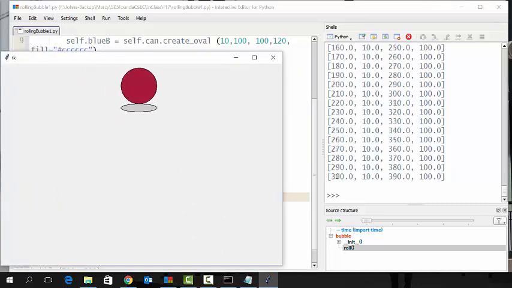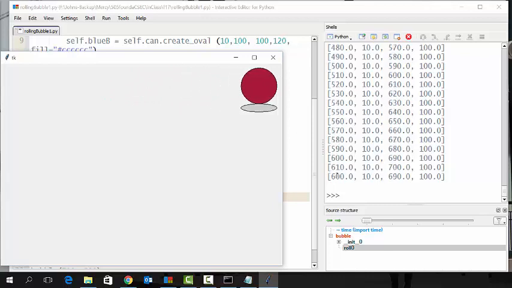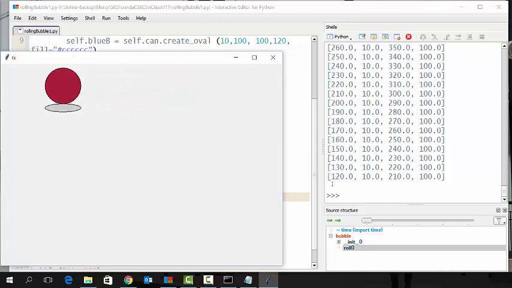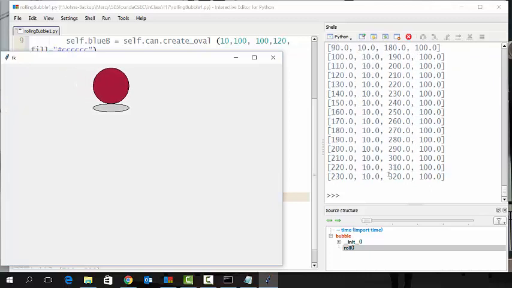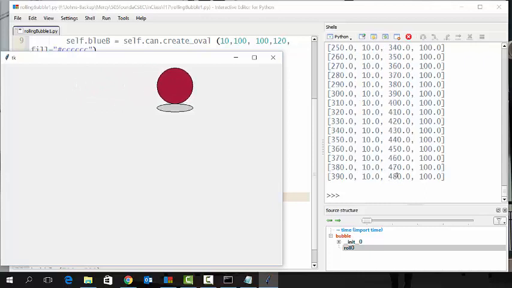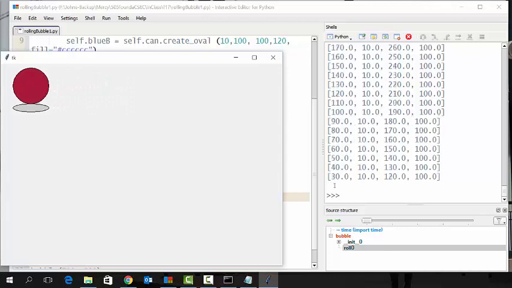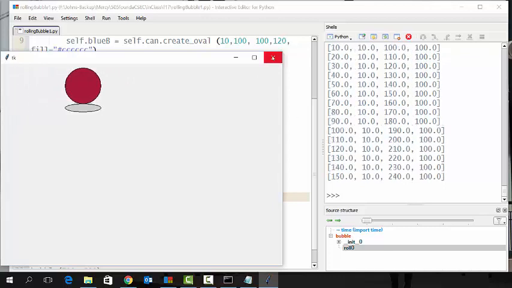Okay, so it moves all the way to close to 700 or 6. Oh yeah, because we have a width of that, so 100, and then all the way down to that upper left corner. This will go close to 700. Yeah, 700, and this one goes down to almost 10 or somewhere. Yeah, 10, right?